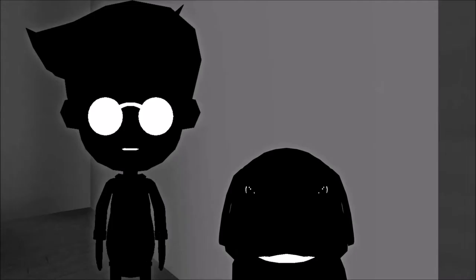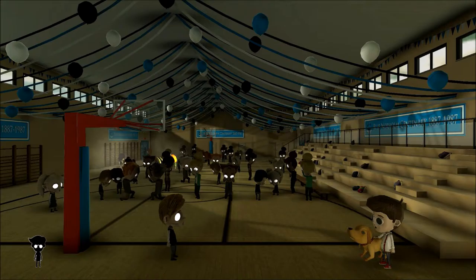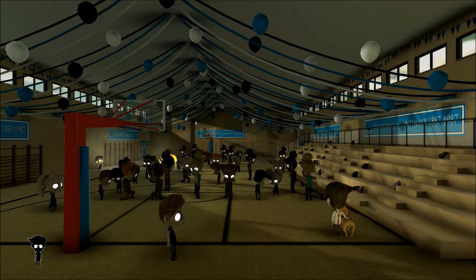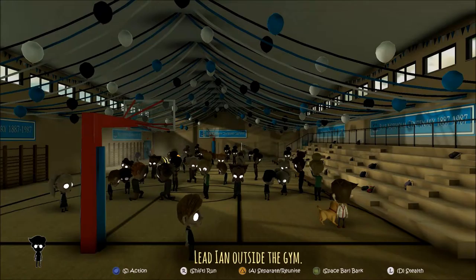What's going on, North? I want to get out of here. I'm scared. The hell? Wrong. I can feel it. We have to get out of the school. Okay, what was stealth mode? I forgot stealth mode. Okay, D is stealth mode, but only when we're separated. Reunite.